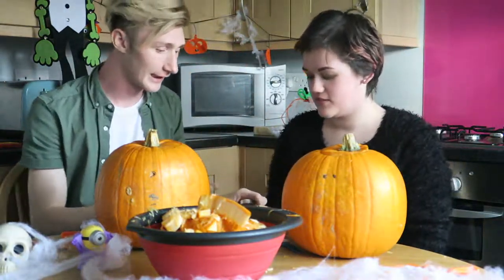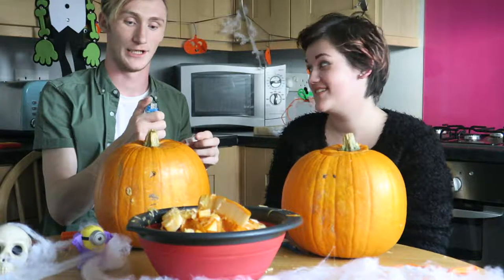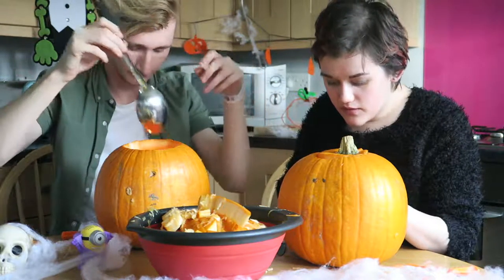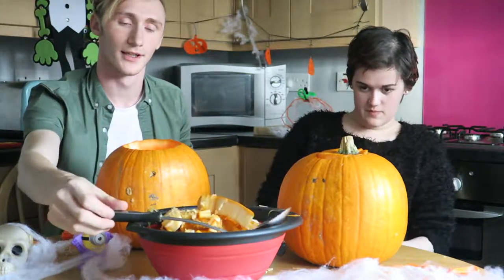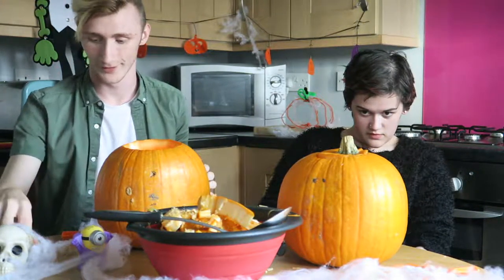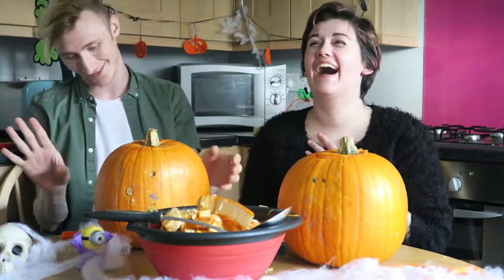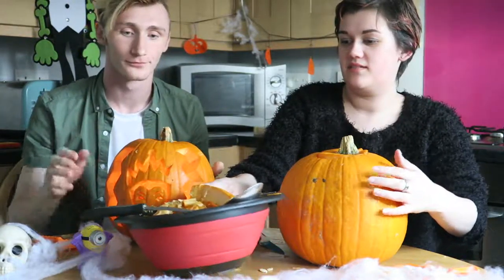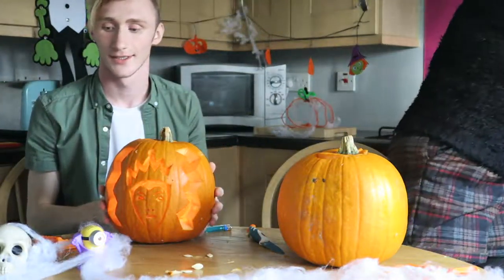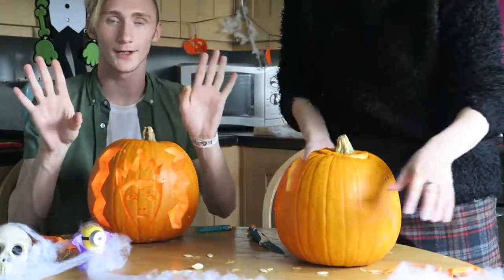There's one nice candle and then one crappy candle, so who's having the nice one? I might put the light there. That's cute! Wait till you see these. You can skip forward to like 2 seconds if you want to see it. Oh, they look amazing. Can you move this out of the way? You can't really see. I'll do some close-up shots.